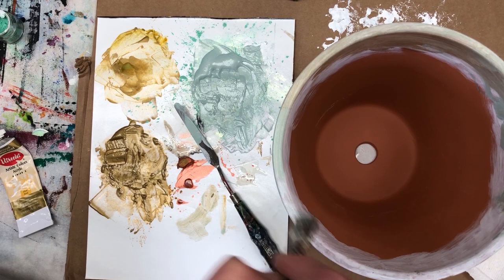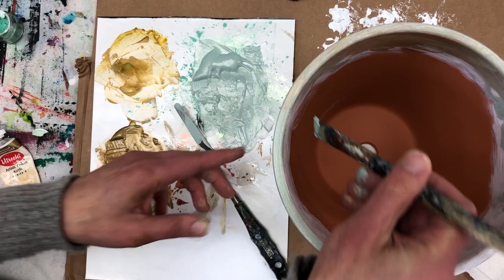Don't forget to paint inside the rim because the dirt won't go up all the way and it won't look finished unless you paint inside the rim about an inch and a half down.